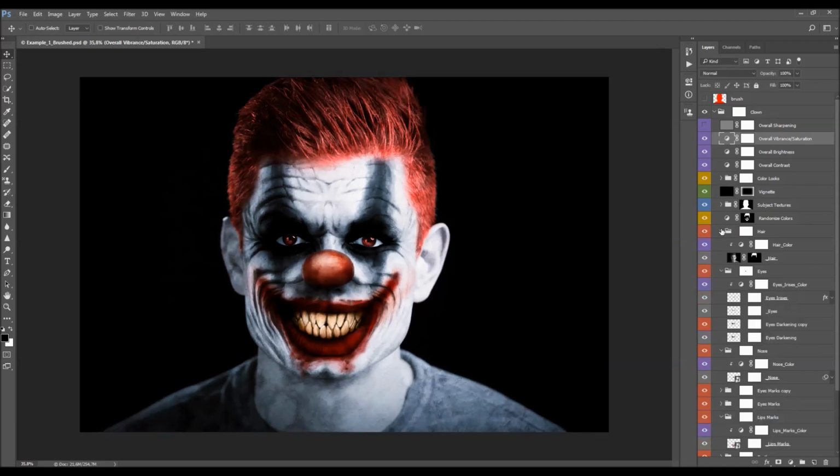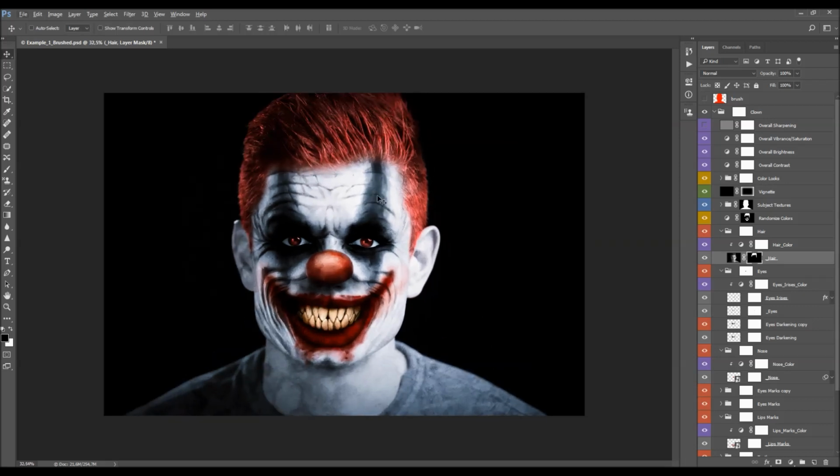And just gonna select the hair layer mask again, just a little bit refine this area. Okay. And lastly, what we got here is the overall sharpening layers. Just gonna turn it on.